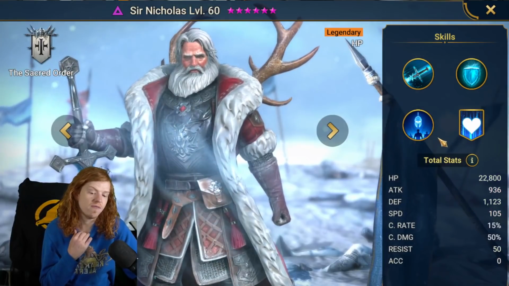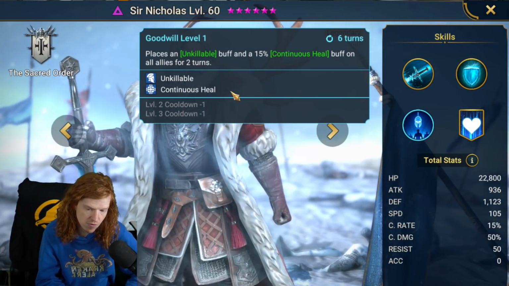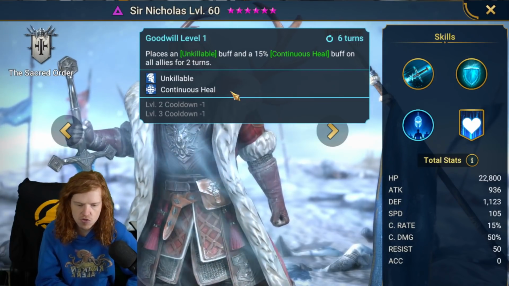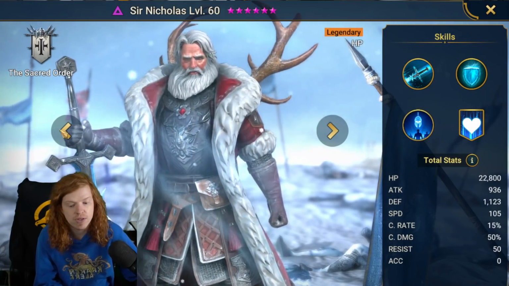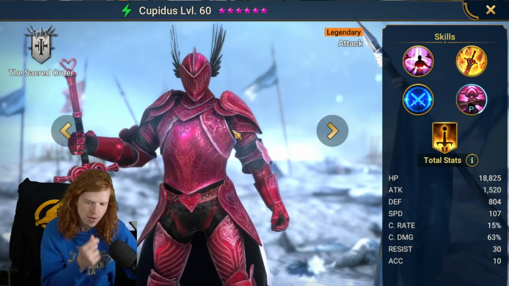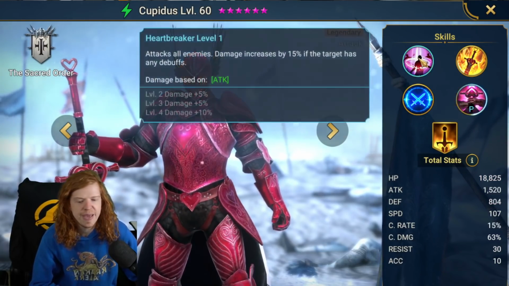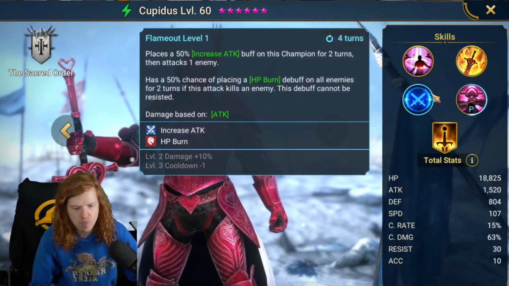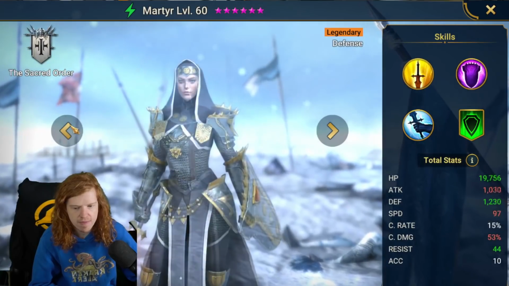Sir Nicholas is even better now because, due to the fact that unkillable buff and continuous heal on yourself with the AI changes, you can make Sir Nicholas by himself basically build an unkillable team, which is really nice. It's something I got to do, and Sir Nick has always been one of the best characters in the game. Cupidus is kind of a bait. I mean, he's okay, don't get me wrong, but I feel people think he's a lot better than he is and get baited into building him.